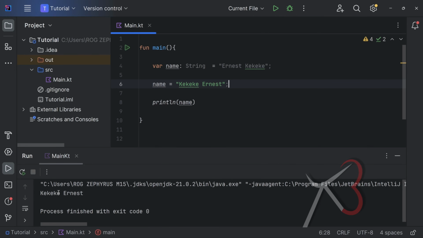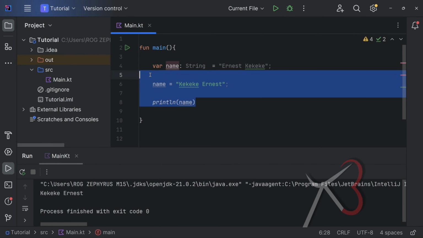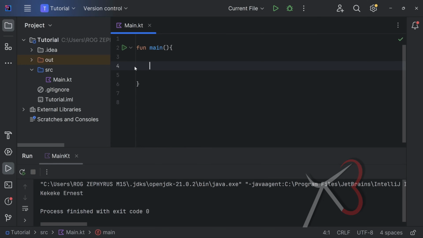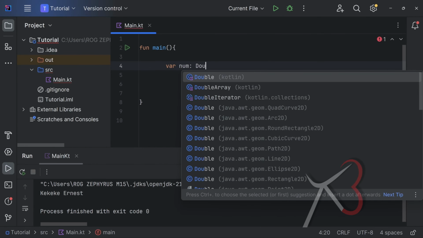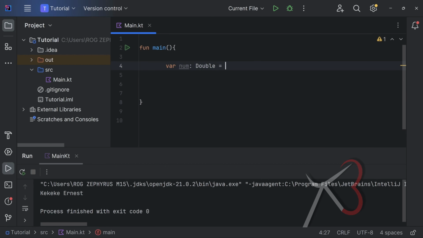Let's see what will happen. All right, so let's say we use it for a number. Var num, which is a double, is equals to, let's say, 45.9.